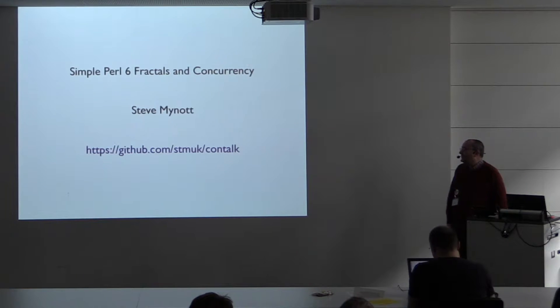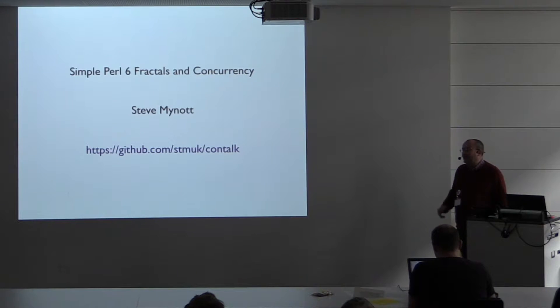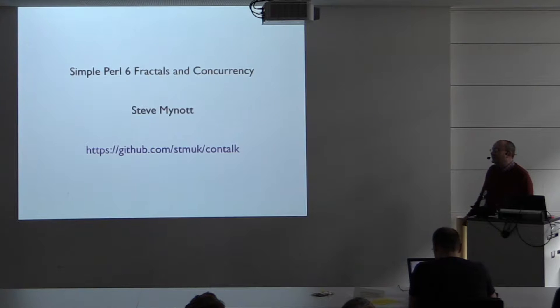The focus is on making Perl 6 quite simple. Although I'm talking about concurrency, which is generally regarded to be quite a difficult topic, I'm attacking it from a beginner perspective and going through my adventures and misadventures with trying to draw a simple fractal in parallel. I'm going to use the words threading, parallelism and concurrency pretty much interchangeably. The abstractions you're supposed to use for Perl 6 are at a higher level than threading, so you don't generally deal with threads. However, there's a couple of examples where I will deal with threads at a lower level.